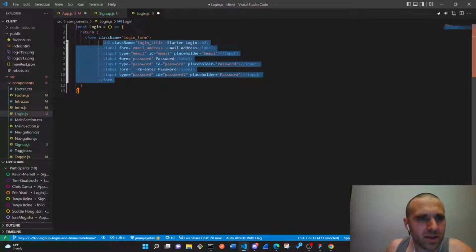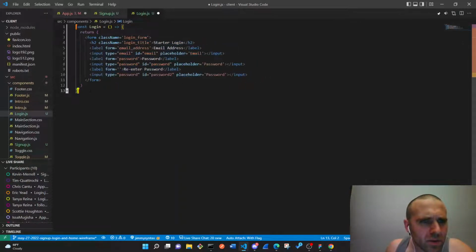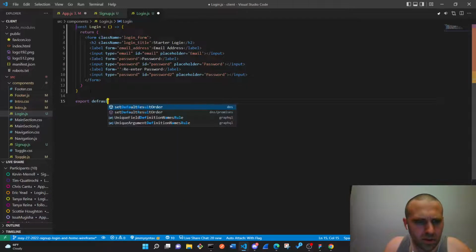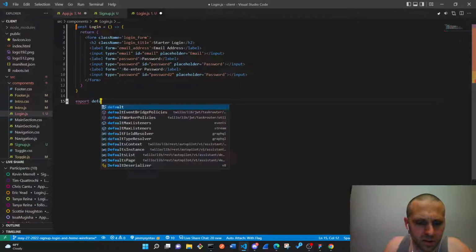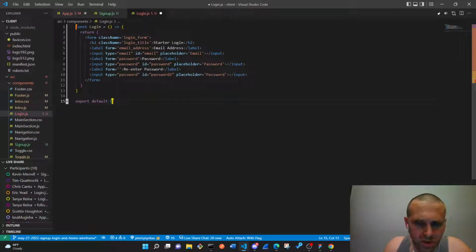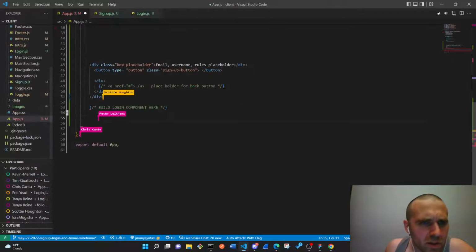Export default login. So there are no errors in there.